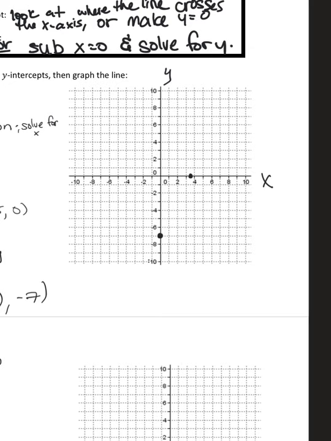So let's see if I can do that. Okay, so I was able to make that straight line, and then this is how that's going to look. And remember, key things here, I want to make sure that my line is extending through the whole graph. You may not need to have the line going all the way right here. So like if I was doing a test, you'd want to make sure that the line was not outside the grid here. That's just the software going on. But yeah, you want to make sure that the line is going through the whole grid.